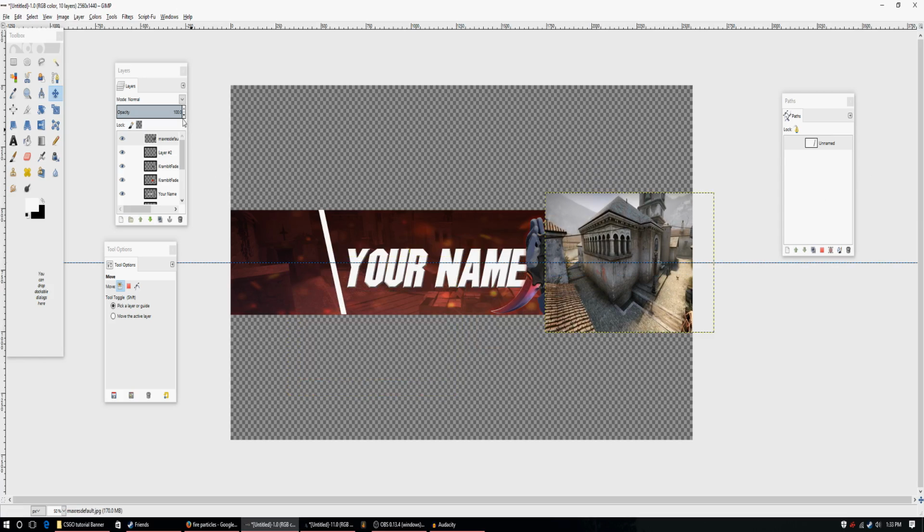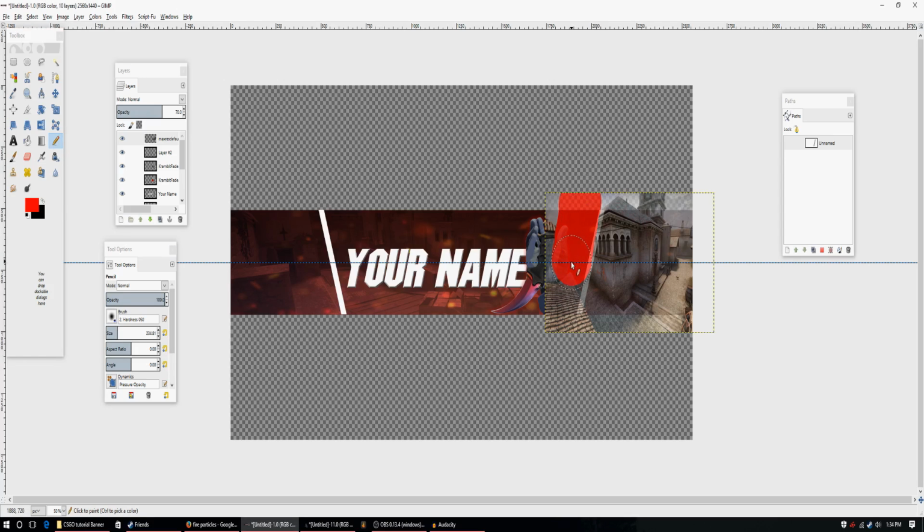And then from here, change the opacity a little bit, drop it down so you can see this white line behind it. And then take out the pencil tool and pick a really bright color like red. And then make the size kind of big with the tool options. And then you're going to want to actually draw on the image, but don't cross that white line. See how I'm trying to keep it on the left side? And then kind of just go like that.